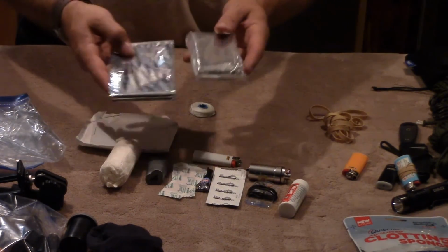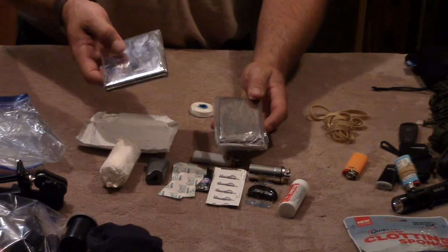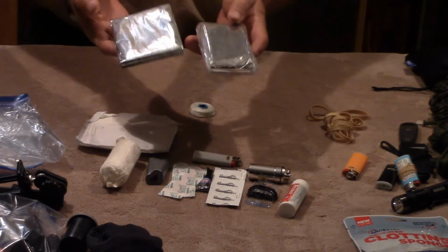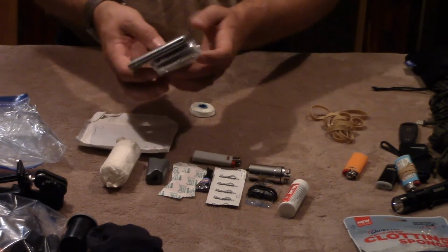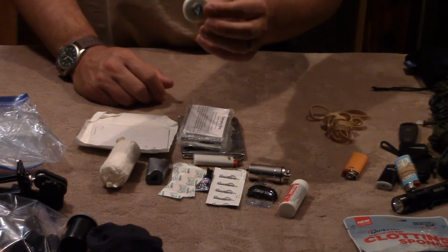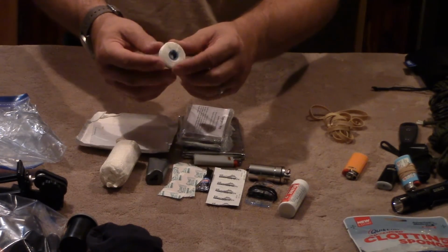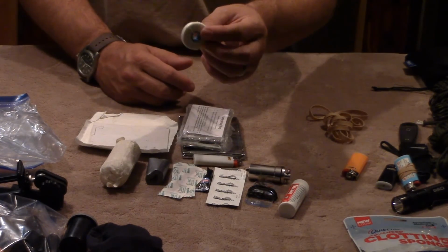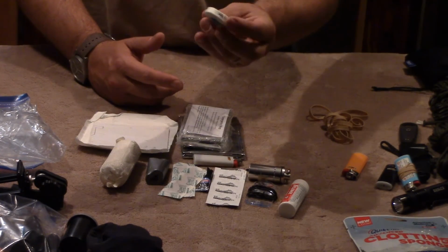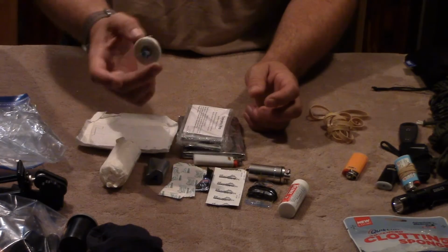I have 2 survival blankets in here. They can be used as survival blankets, they can be used for signal, they can be used as shelters, they can be used as a rain fly, they can be turned into anything you want to turn them into. They weigh nothing and take up no space, so very easy. And then this is basically a roll of dental floss that I broke the plastic container off of, so I got all this dental floss, which is very tough and waxed, and this is good quality cordage that can be used for a lot of different things. And again, it weighs nothing.